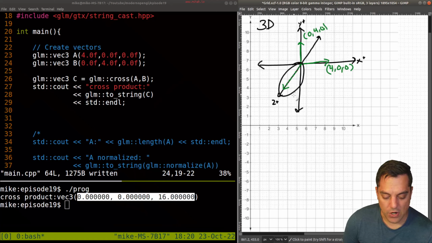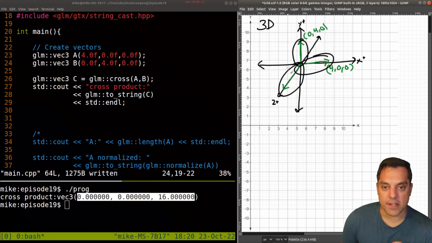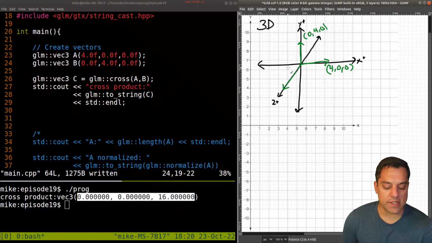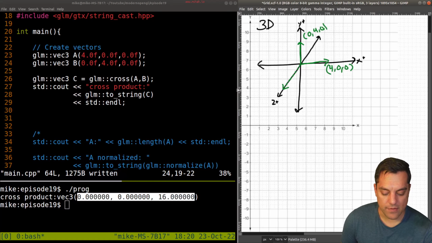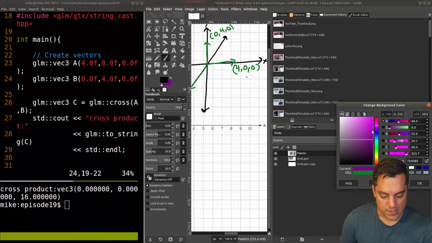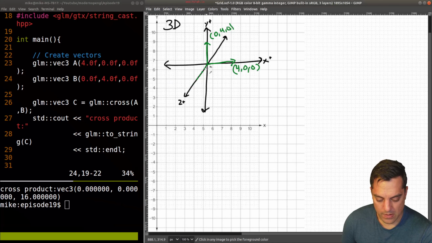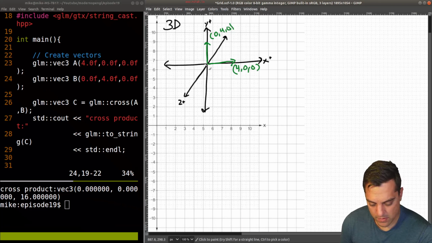Here is our cross product. Now, if you look carefully at this, what did this generate for us? Well, this looks like an axis, right? I've got something here, here, and here. But the actual result is this new vector, and let me make it a different color so we can see a little bit clearer. There we are. And let's go ahead and draw this here. Oh, there we are. Sorry, there's a little purple here.